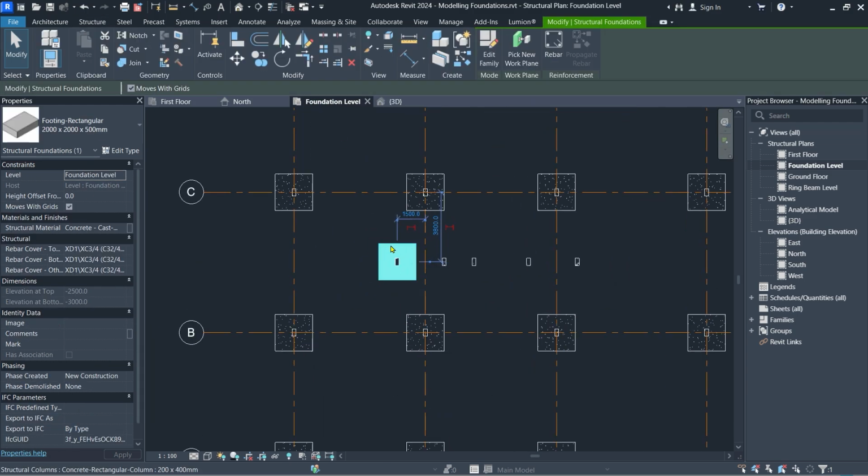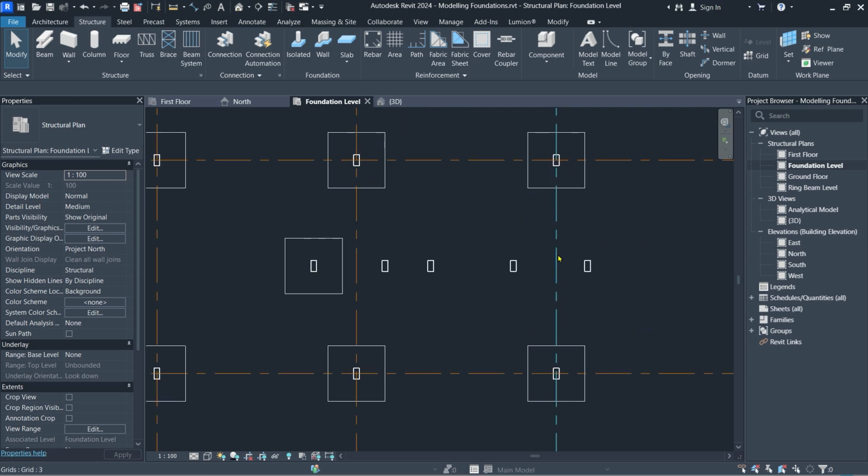I was saying that this one you can manually adjust the length and width of this footing if at all you want a strip when dealing with columns. How do you do that? Let me say I want an offset of 1 meter. This side, this side, this side, and this side. Let me first draw a box around the columns.